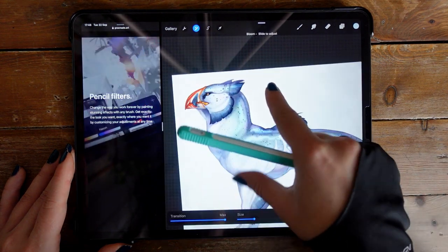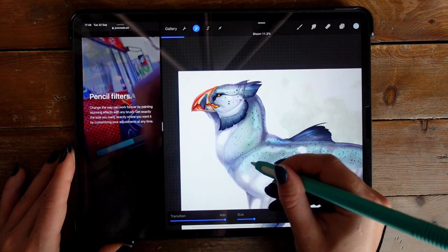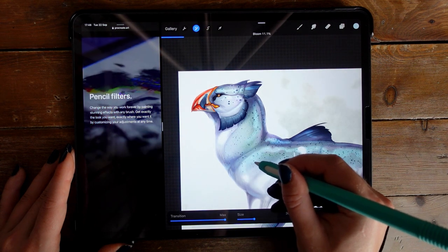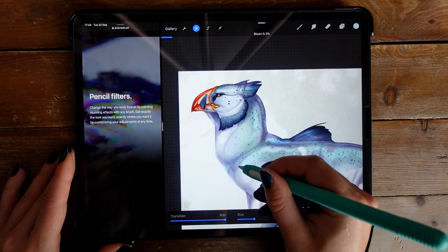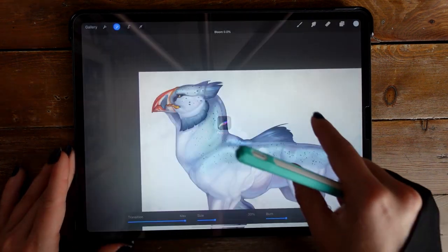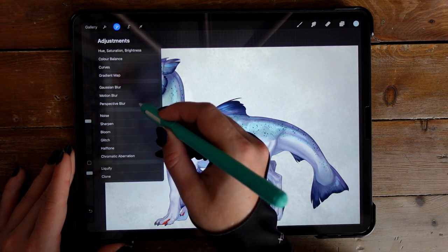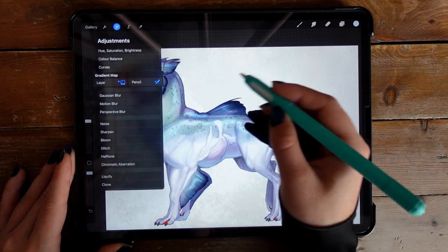Bloom, this one I am actually kind of interested in, because I know it makes all the light parts of your drawing light up. I'm actually going to close that. And then we have sharpen, noise, which we have before, perspective blur, all these we've had before. Gradient map is a new one.